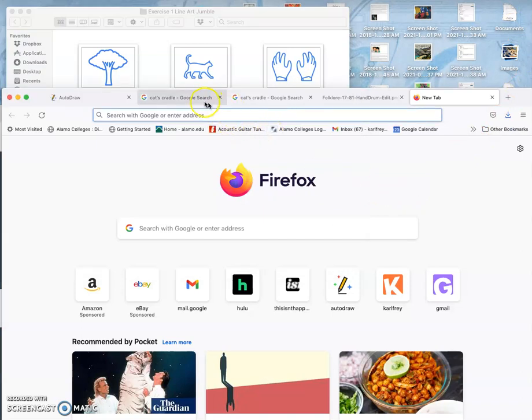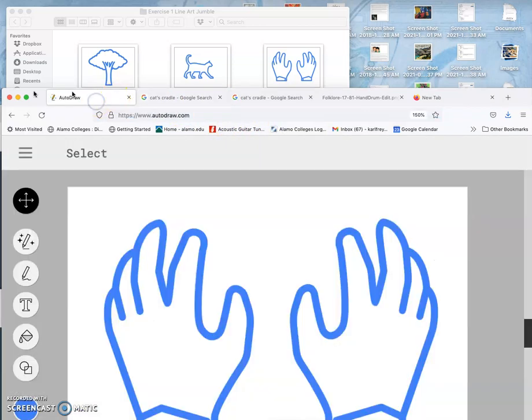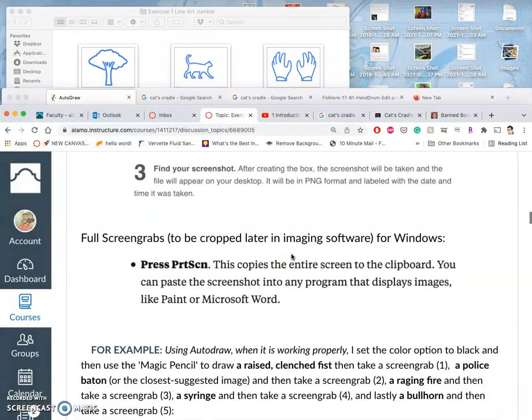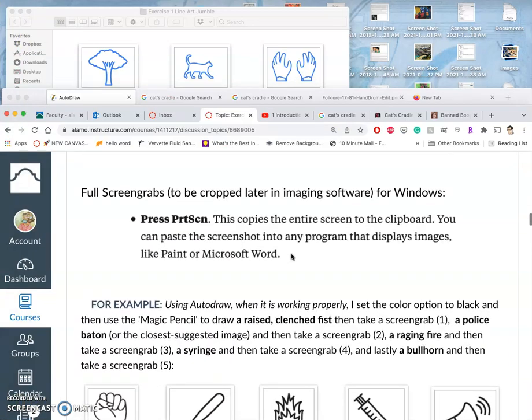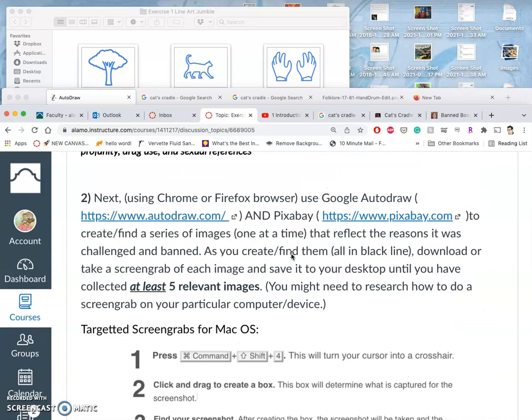So instead of using Google Image Search, which I showed in the last video, we're going to use what is recommended in the directions. Because the problem with Google Image Searches is most of those images, almost all of those images, are copyrighted and belong to someone else. And even though we're students, we're just learning, we're not selling this work, it's for educational purpose, we're using it spontaneously, all of that's covered under fair use. I want you to know how to source line art and images that you could use commercially. And so the site for that is Pixabay.com.